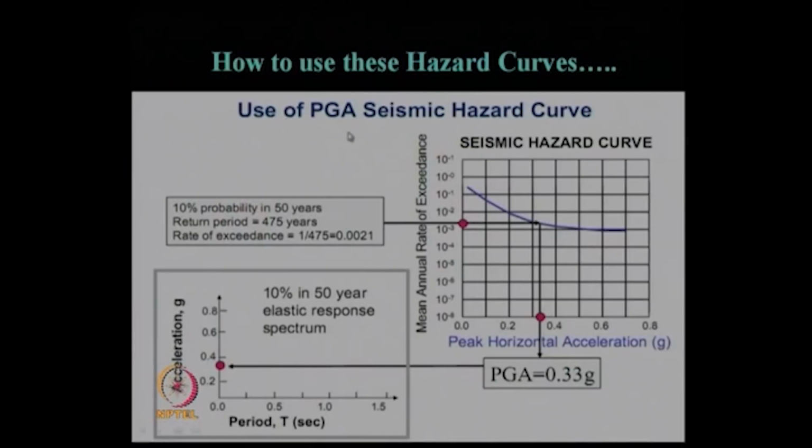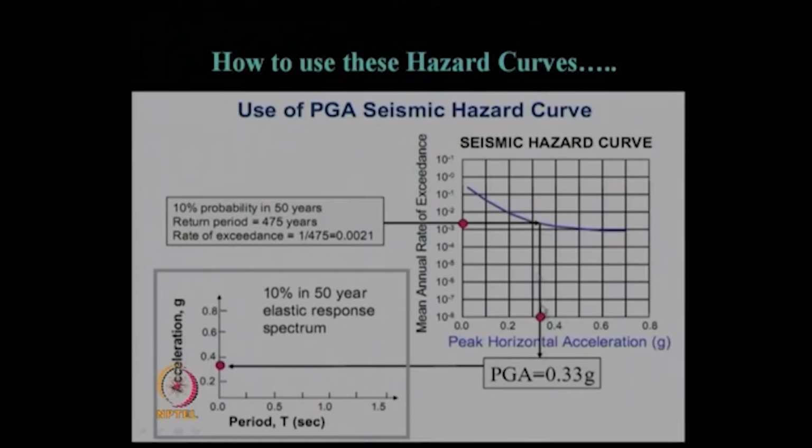So, use of that PGA, peak ground acceleration, what we have obtained just now from the seismic hazard curve. Already we got some pattern something like this of mean annual exceedance lambda Amax versus Amax plot, right, from which, depending on your return period, you can get a particular value of PGA. Now, what you are going to do? You take a plot of spectral acceleration versus time period. You can plot that value of PGA corresponding to time period equal to 0. Am I right? Because the starting point will always be the same.